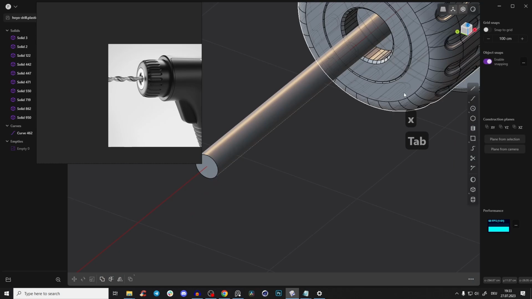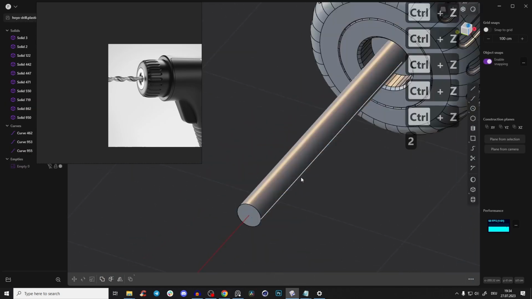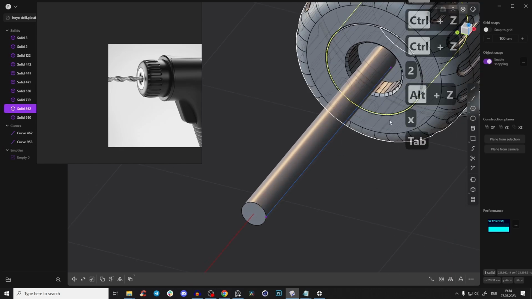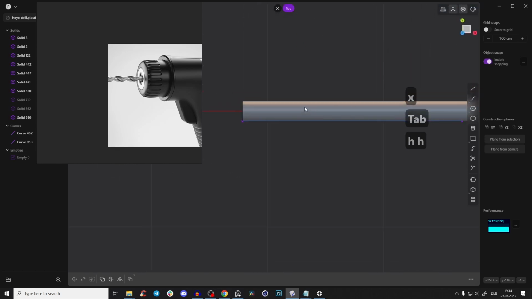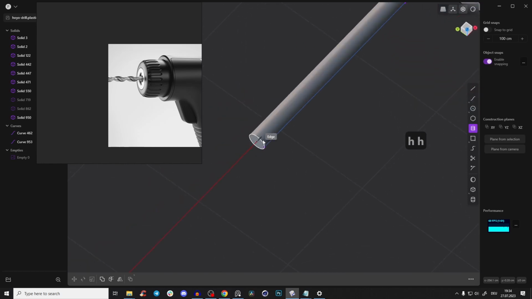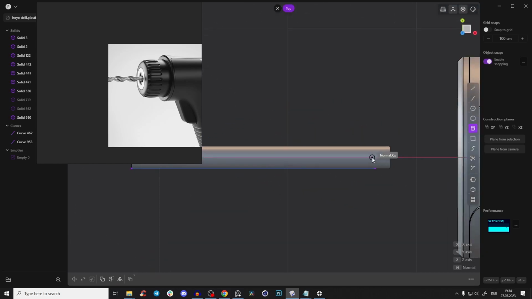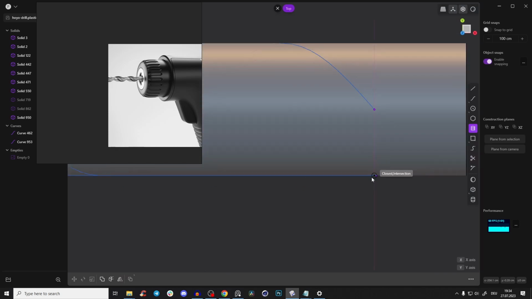Let's do it differently. Let's hide all of those extra things here. I don't like them. I messed it up, so let's just hide this piece and this piece. And again, let's go to the top view and create a spiral to the center. This time go to the top view and snap it here. Bam. Yeah, perfect. And now just go out here to this line.